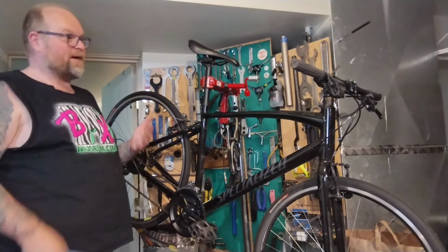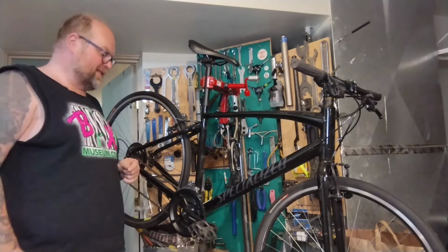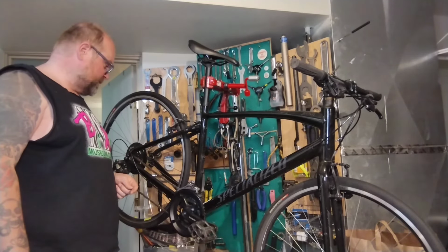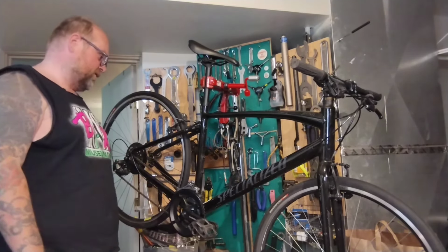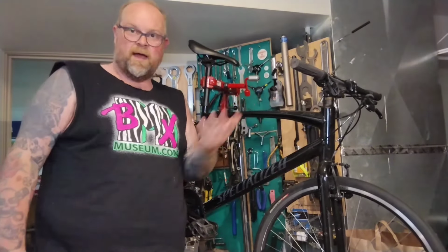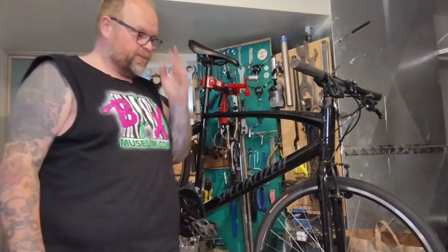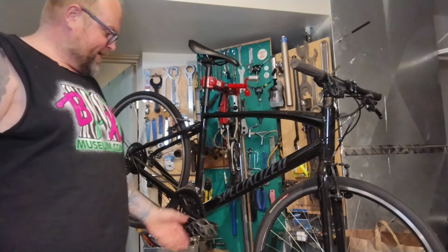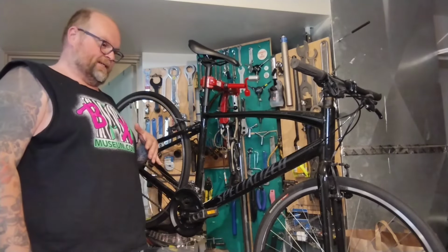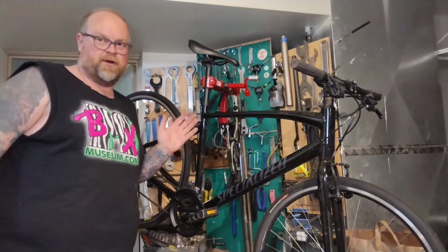So manage expectations: cruddy old housing, rusty cables, stretched things, worn out sloppy derailleurs, worn out cassettes. Just putting new cables and housing on and new bars, even if you set everything up right, might not necessarily solve all the bike's problems. If the chain and cassette are worn out, things still might be sloppy and terrible. Low quality shifters might be half worn out or never worked that well from the factory. So manage your expectations, but we'll do the best we can without killing ourselves trying to make this shift as well as brand new derailleur stuff.